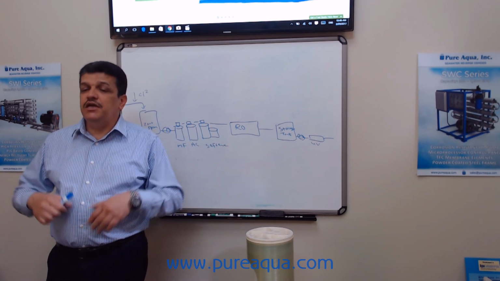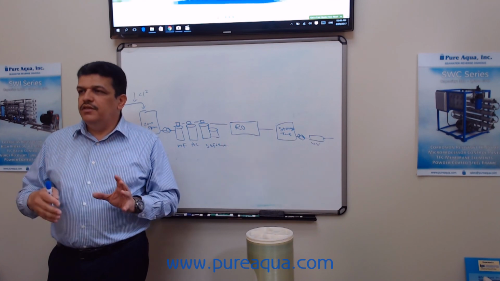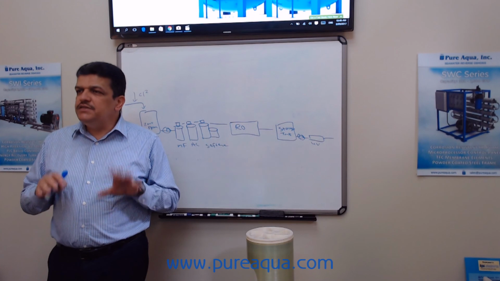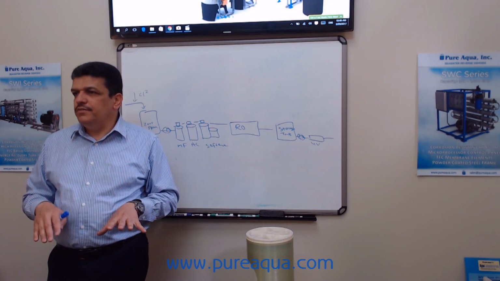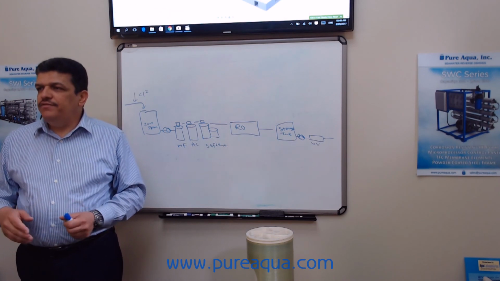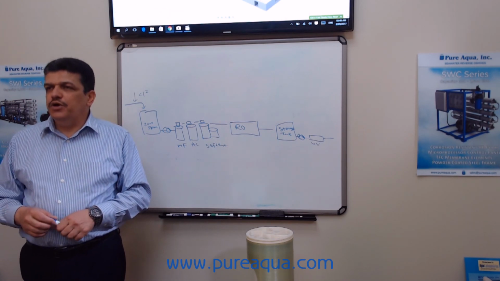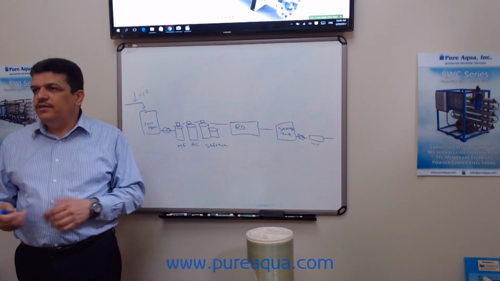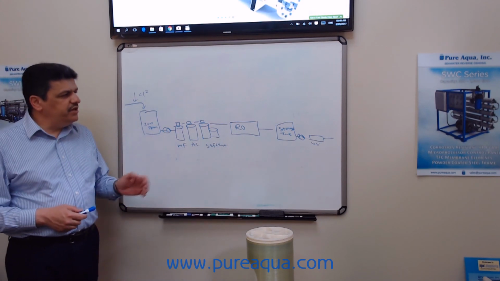it has a residual. Residual means if there's any upcoming bacterial growth, the chlorine is going to be ready to attack it. While the UV is good for instant applications, good for instant use, it doesn't leave any residual, like a reserve, to treat or kill any upcoming bacterial growth or viruses. So those are the differences between the UV and the chlorine.